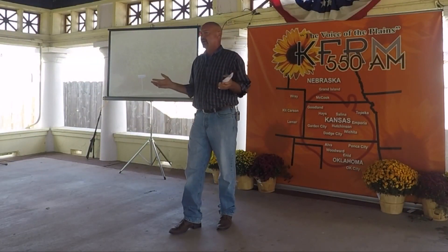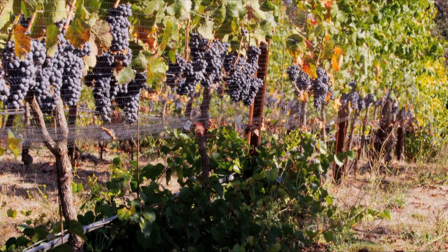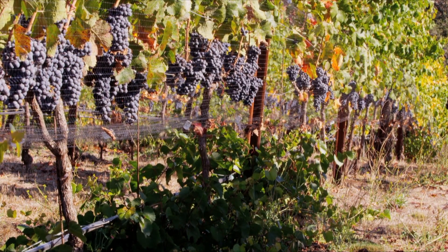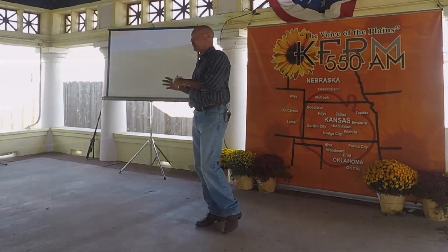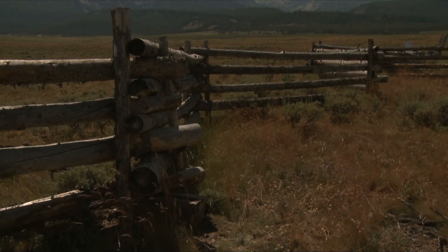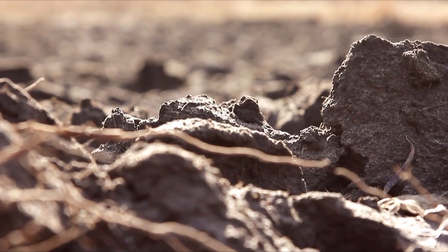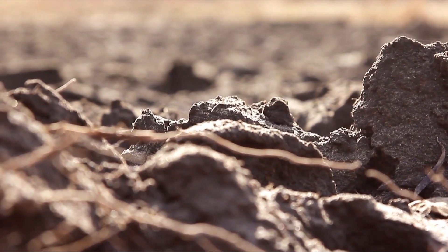This is nothing new. Even back in the Roman Empire days, the Romans and the Greeks were both planting cover crops in between the rows of their vineyards. They would use legumes like clovers to enhance the vineyards, grow better, healthier grapes. Back in the mid-1800s, as the westward expansion was happening, that's all the pioneers had once they broke the prairie soils. And even here in Kansas in the late 1800s, there was extensive use of cover crops.